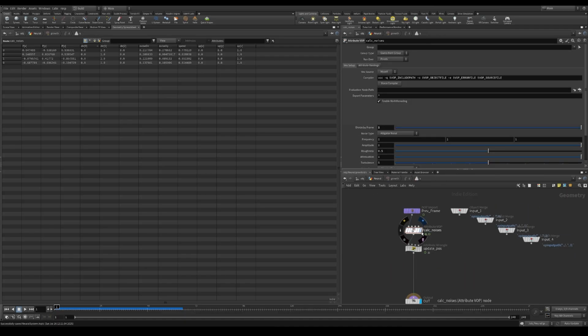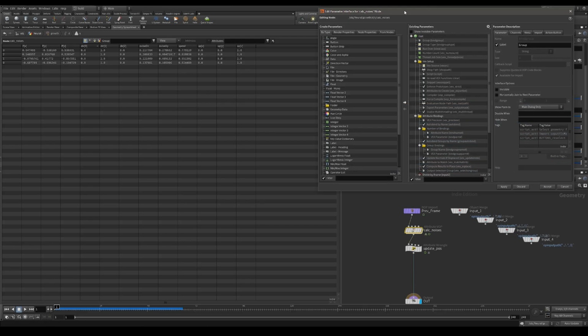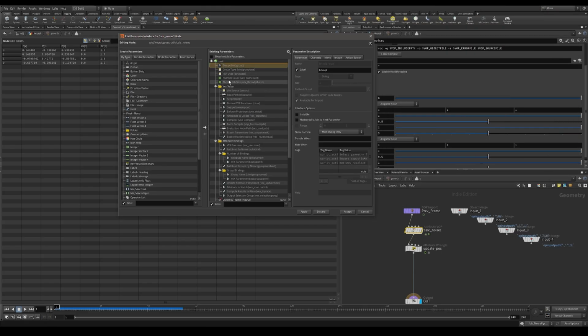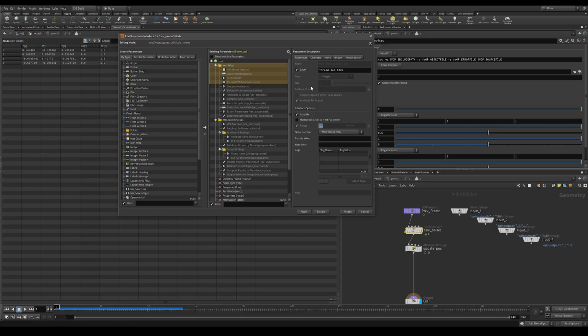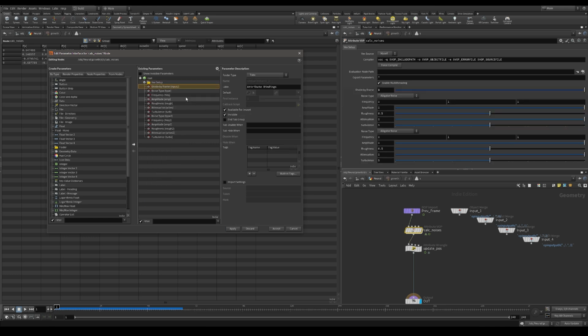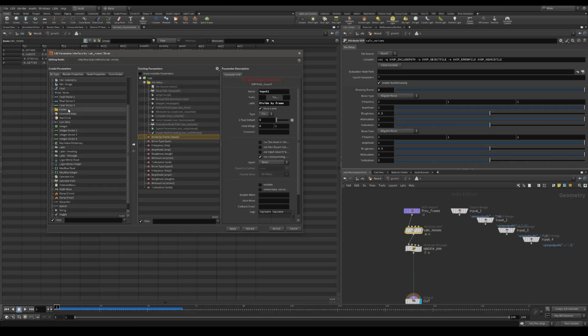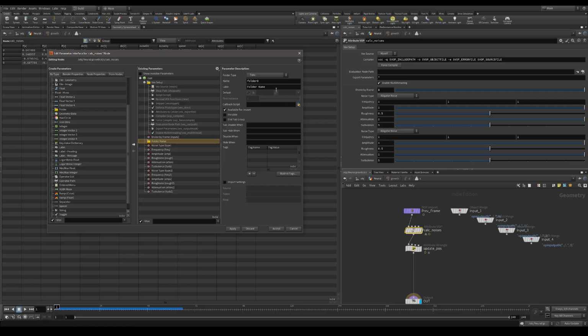So let's go back, and in here let's tweak the interface a little bit because it's getting a little bit crowded. So let's hide everything from here, and also this one. And let's see, this is the divide by frame. Let's take a couple of folders.